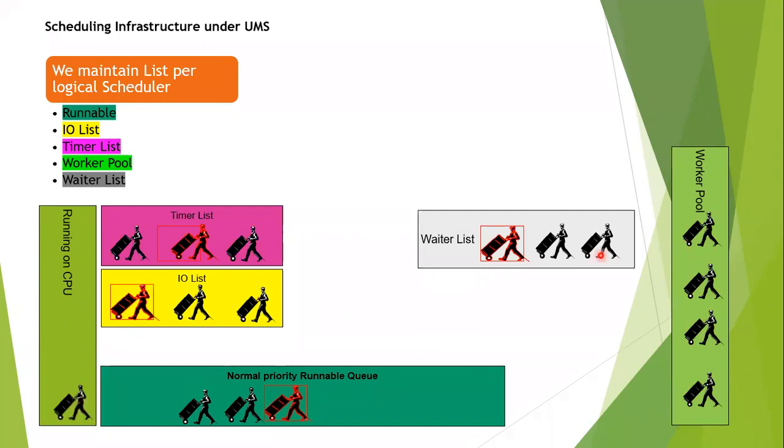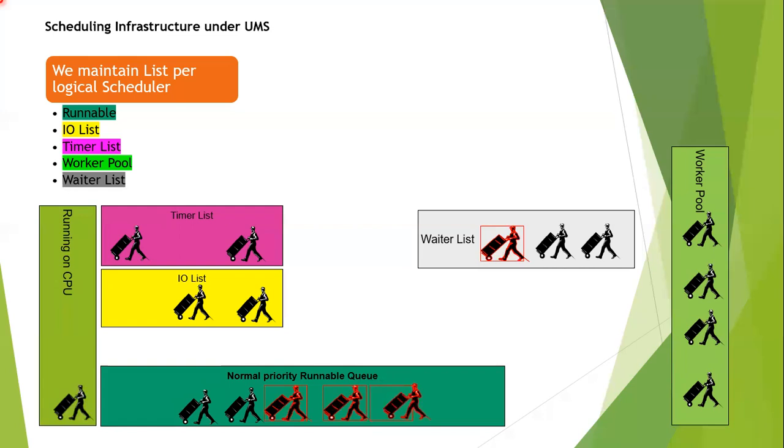So now let's say, see here, in the waiter list, we have 3 threads, right? Let's say the first thread got whatever it is waiting for. Then, okay, if it is this way, like the IO list, whatever IO it had posted is completed. Then it will go to the end of the runnable queue. See, the end of the runnable queue. Next, let's see, timer. So with the timer, let's see, one of the threads comes in. It has to execute a checkpoint or something. Then the thread will be placed at the end of the runnable queue, right?